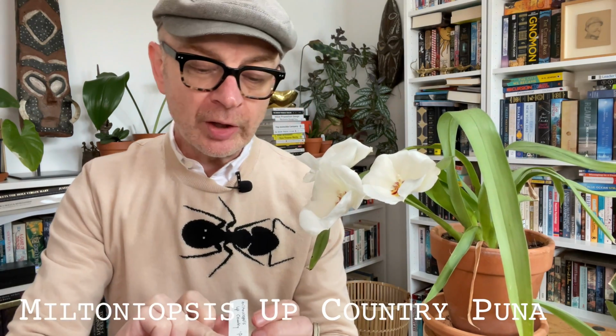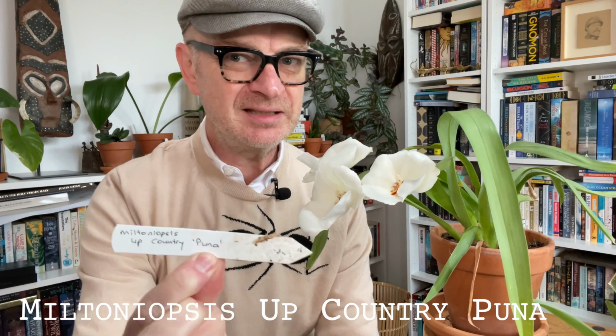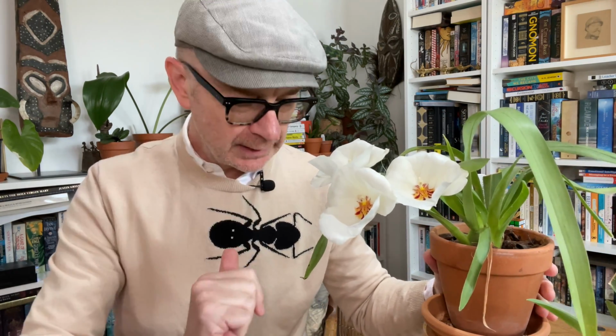Now the name, I always loved Miltoniopsis Upcountry Puna, because I just always assumed Puna was referring to Pune in India, which is actually spelt with an E, but it's pronounced Puna. Whereas in fact, I presume, it is referring to Puna in Hawaii, which makes sense because so much orchid breeding and hybridization goes on in Hawaii. So I'm assuming that this is a Hawaiian name.